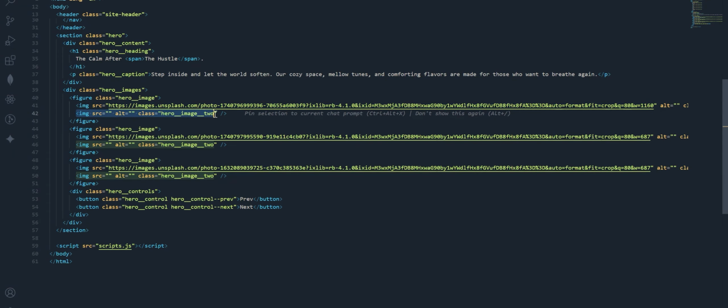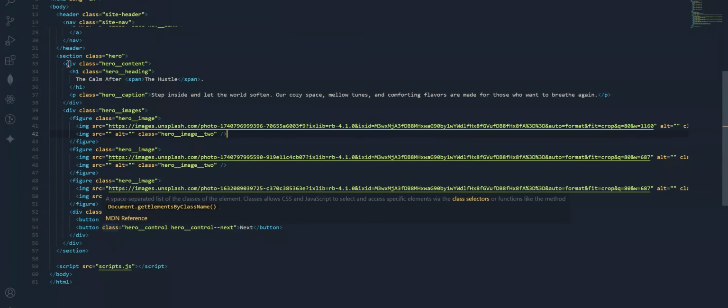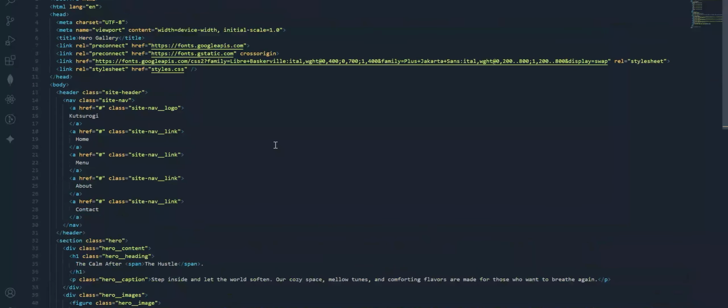The second image element will be the one that animates to the new image. So this is going to be the old image, this is going to be the new image, and we will just fill the source of the second image dynamically by script. So that's pretty much it. You can copy the starting point from my GitHub repo, which I will share in the description as well.